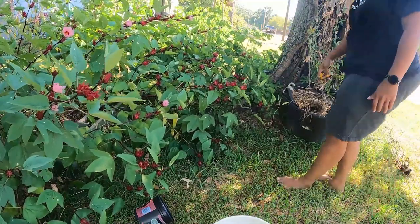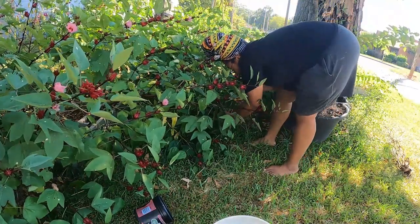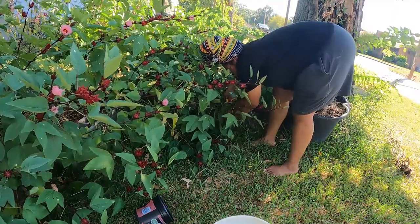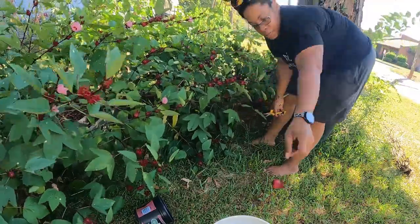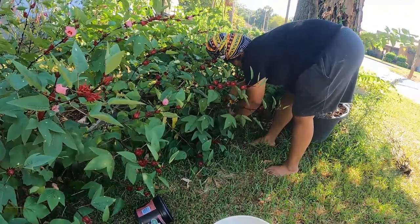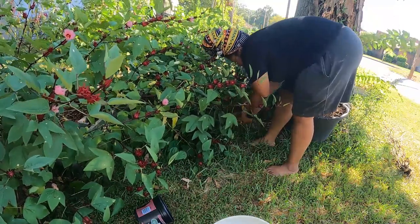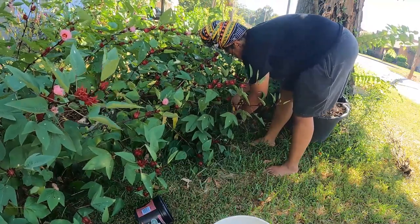That was that beet. Watch, I'm going to have a bunch of volunteer beets come up down there. Just watch what I'm telling you. Because that was a beet plant. I let it go to seed. I collected some of the seeds. But then, all the rest of them fell off to the ground. So, I'm sure right there, I will have all kinds of beets come up.